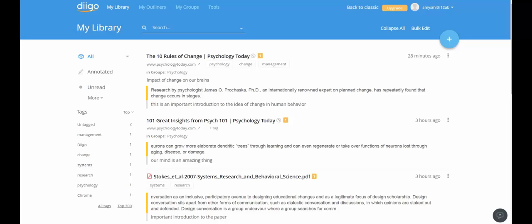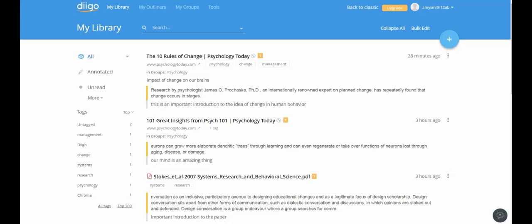So this is the home page on Diigo. You will get to this page once you log in and create your account. Now, one of the nicest features about Diigo is that for teachers, a premium account is free. So for Diigo Education, you're able to create a free account. This does take a little bit of verification on your part in terms of entering your school email and then Diigo verifying that it's an accurate and active school email. But once that's done, you will actually have an education premium version of Diigo with no cost to you. So, let's get to the tutorial, shall we?